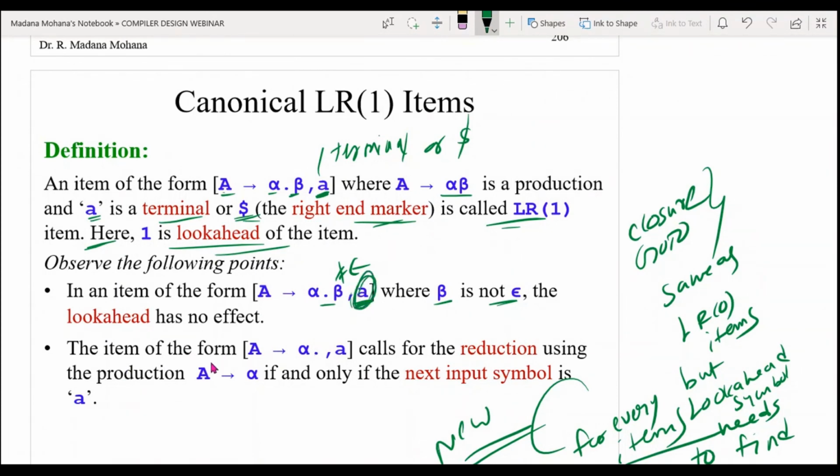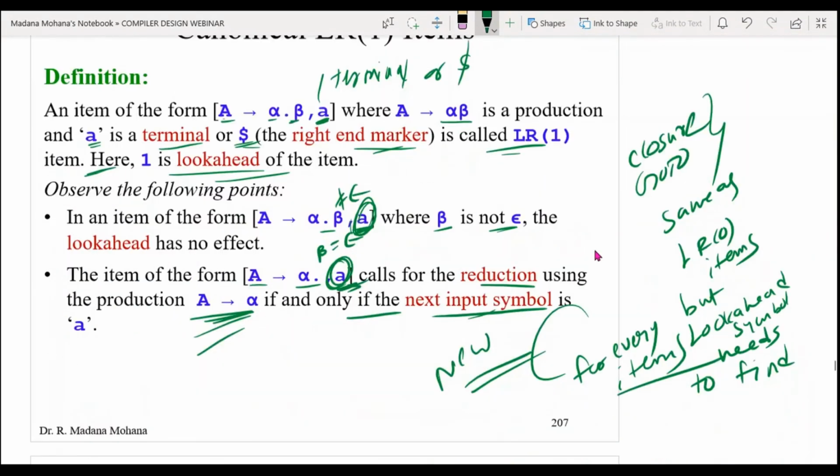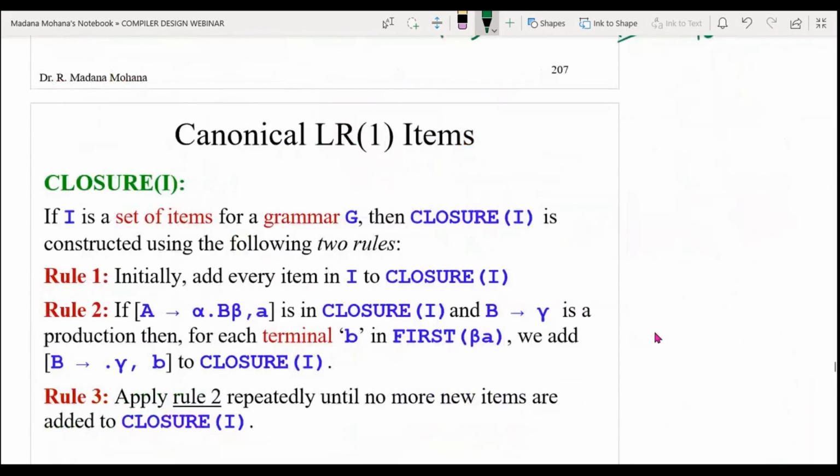Now, if the item is of the form A derives alpha dot, after the dot beta is null here. So then a is used here. Then call for the reduction using the production A derives alpha if and only if the next input symbol is a. That is the use of the look-ahead symbol here. Now the closure function, everything is the same.